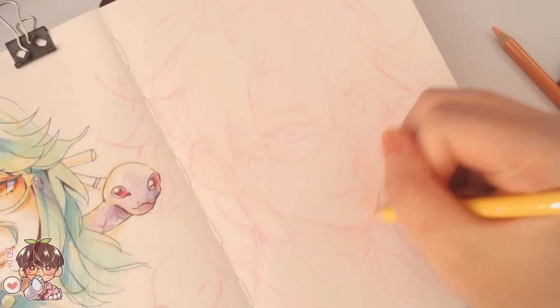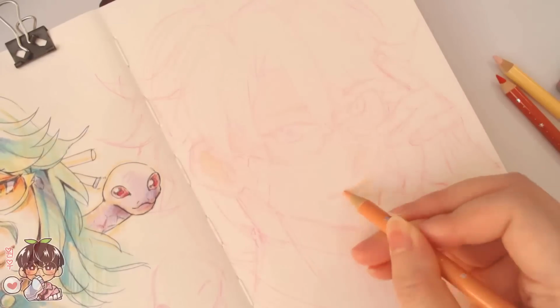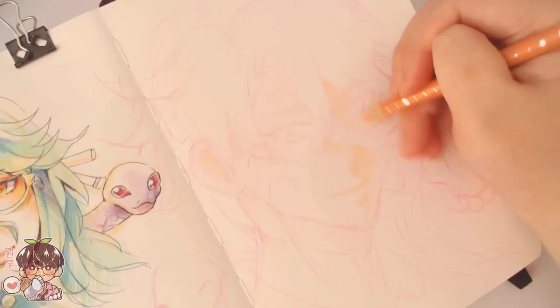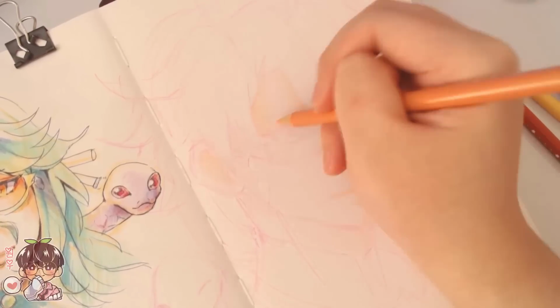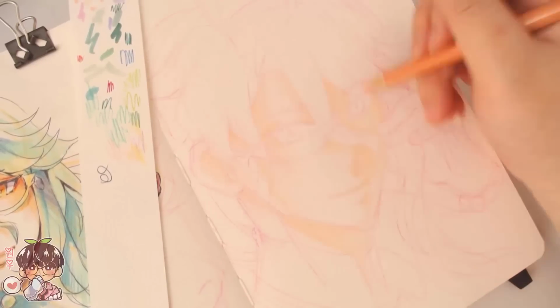So once I did the sketch with the palette color Eno, I went ahead and erased it a little bit so that the lines don't stand out too much. And then we are going to start in by adding the skin tone. I'm going to try my best to establish a sense of lighting, and I'm defaulting to this one.